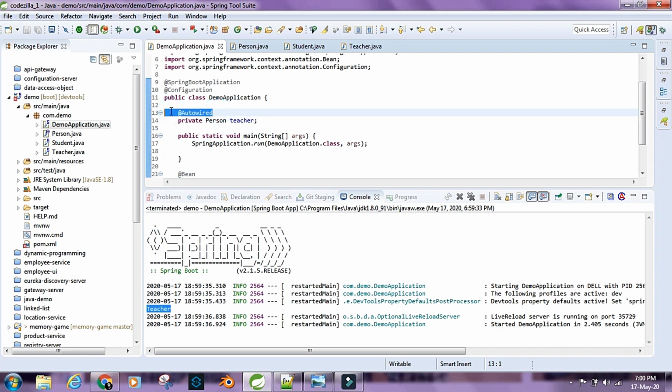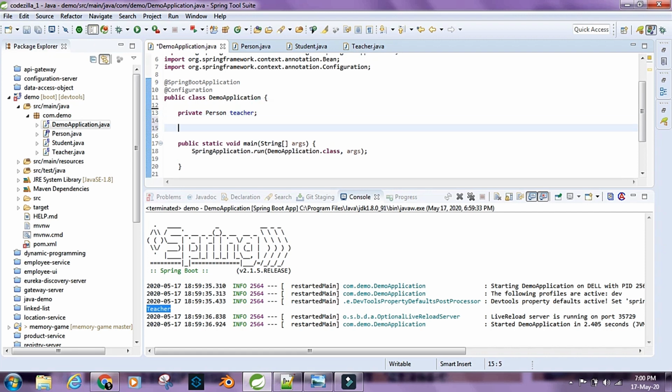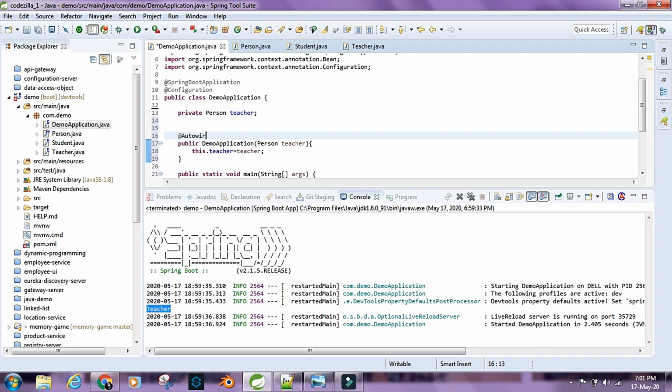So instead of auto-wiring this, we could have had, say, a public constructor, DemoApplication, and we'd say Person teacher, right, and this.teacher equals teacher, right, and we'd say @Autowired, right?